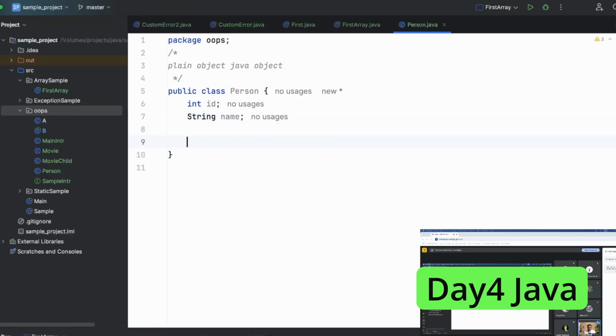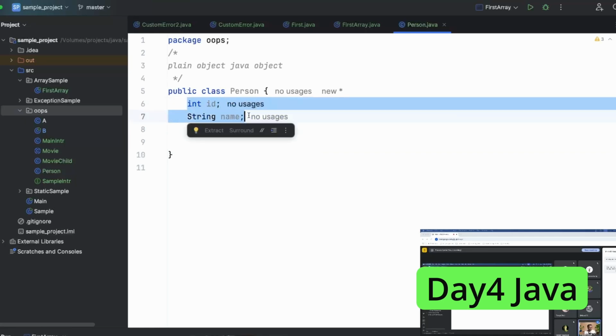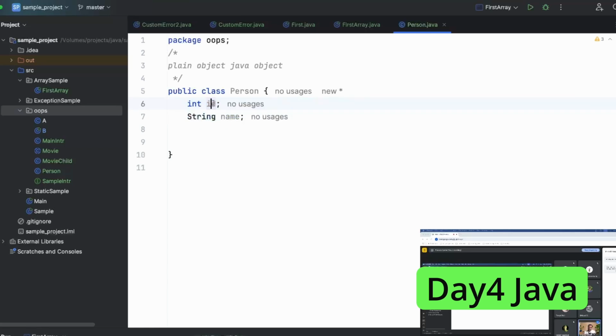Again, what I'm telling is, whenever I want to set any value to the variable, I should not access the variable directly. I have to go with a method called a setter method. Generally it is called setter methods. Setter method means you can understand it as setting the value for the variable.